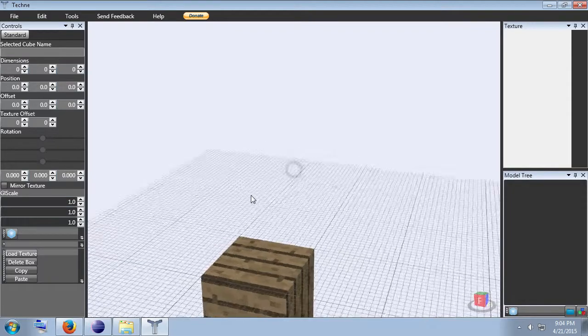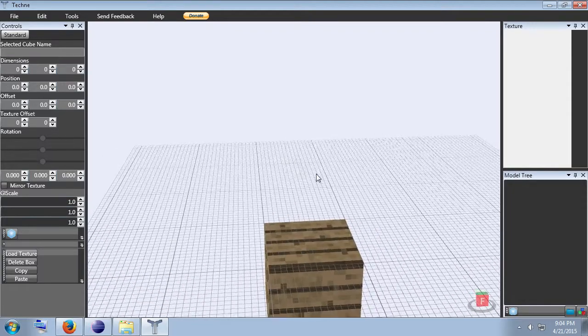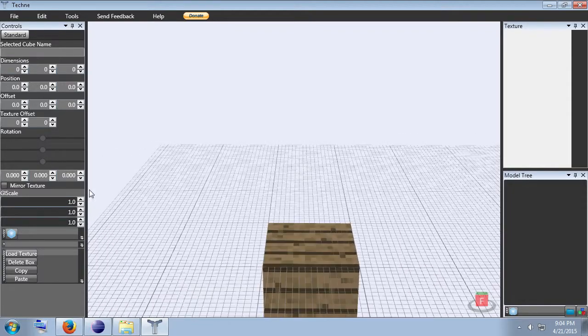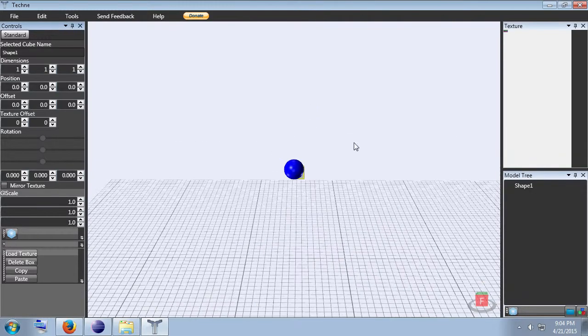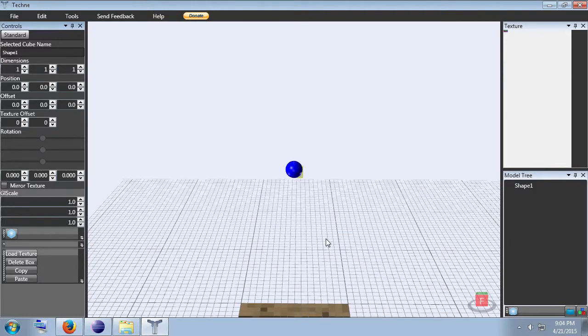So those are your two controls. That's all you really have to do. So we can get started and we can create our first cube. That's all we have to create is cubes. There's no polygons or anything else. So create the cube, select it, and automatically create it.